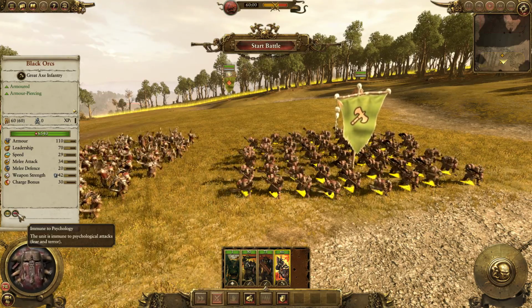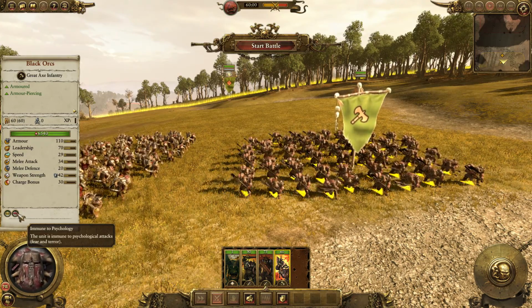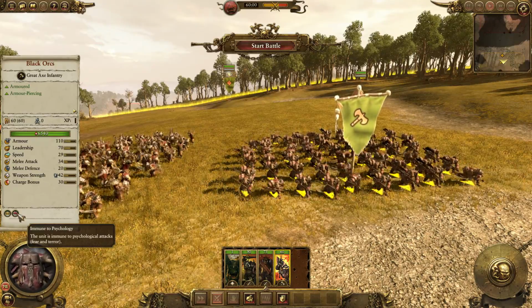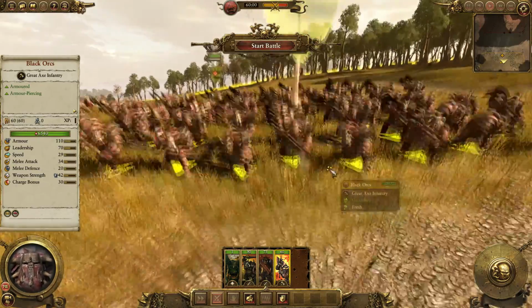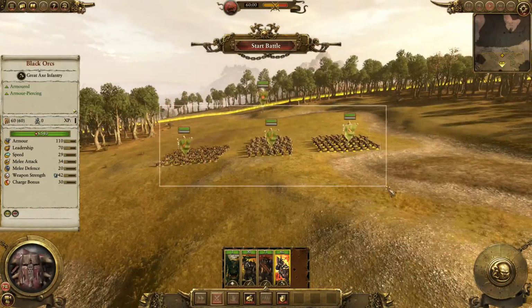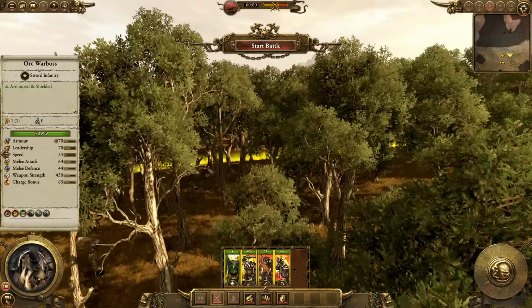If you're fighting, say, Karl Franz that causes terror, that can absolutely wreck Orc and Goblin armies. So this unit actually doesn't care. They don't care what they're fighting. They will fight on anything regardless. So let's go and have a look at them in battle. We'll just have a quick skirmish game.